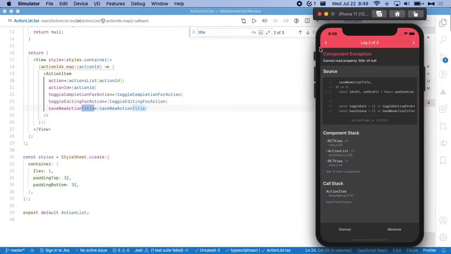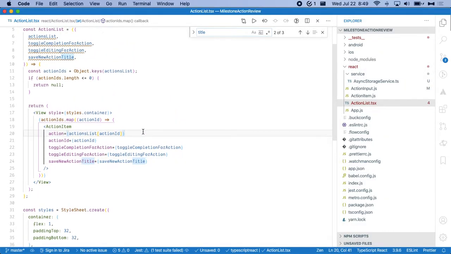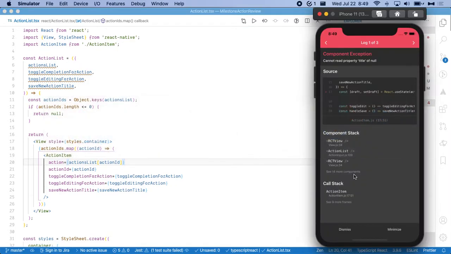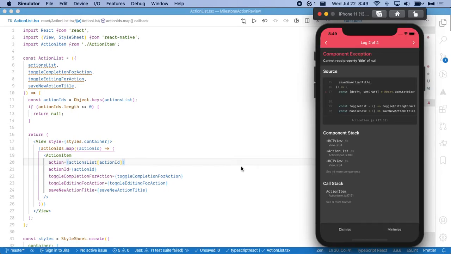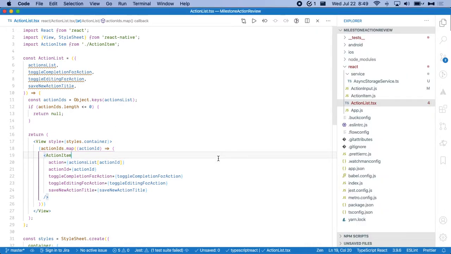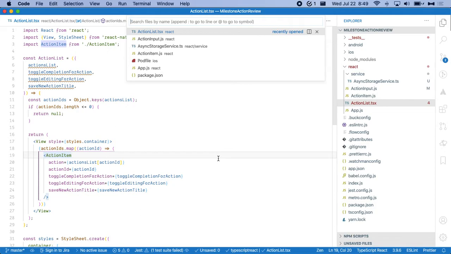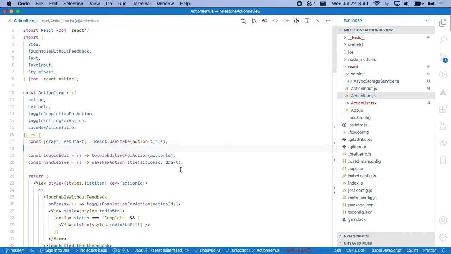What's happening here? I'm not sure. This is from action item. And the title not actually having an action.